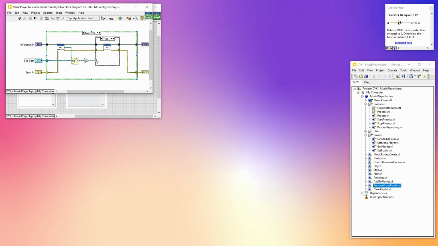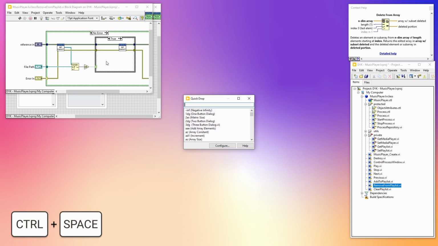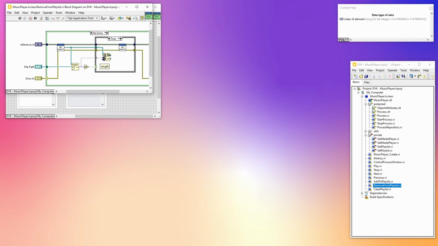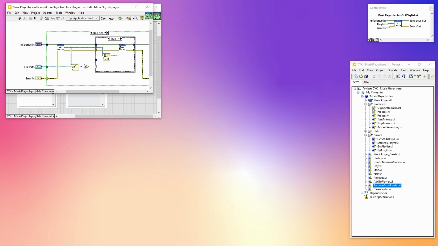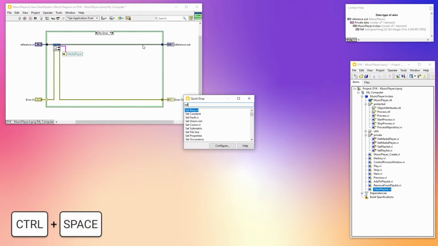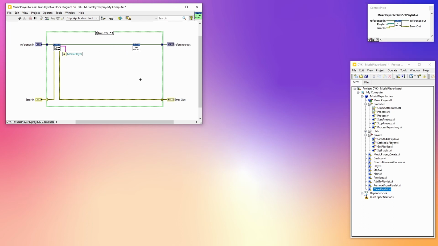Let's make some room so we can delete the item from the array. Wire the current array and the index of the item we should delete, and store the array without the deleted element in the attributes. The clearing of the playlist is fairly easy, and we're doing that by writing an empty path array back into the set playlist.